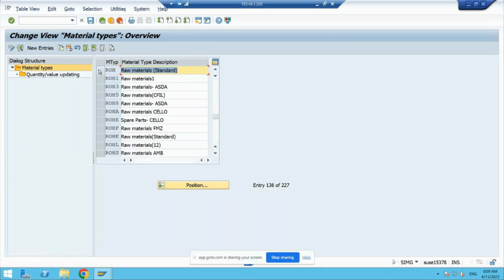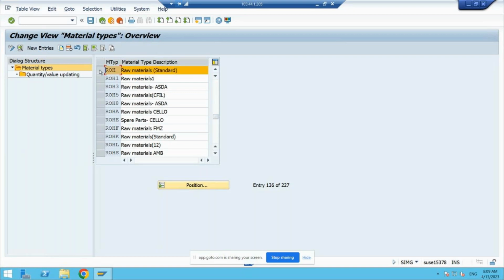So this is the material type which is already created by SAP. They have defined it as part of standard configuration. But when we are configuring and when we are working for the client, we have to customize the standard one. There may be clients who are using the standard one also. Okay. But in case it is required to customize the new one, how can you define a new material type? So this is the standard one which is already created or defined by SAP. Now based on your client's requirement, we will define some other code. Okay. Then in that case, how can we define?